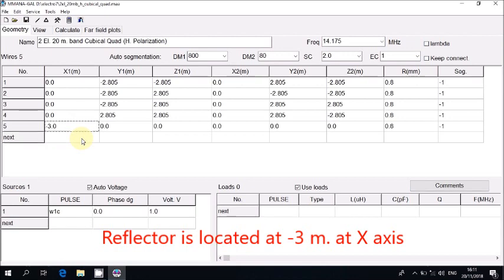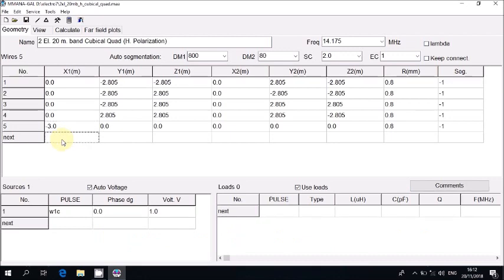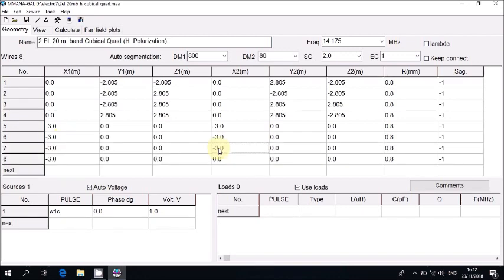Okay, and also number 6 minus 3.0, and 5% longer is about 2.95 meters.